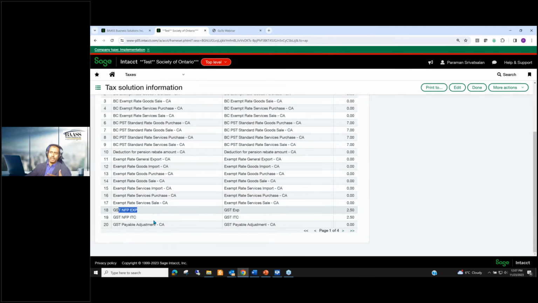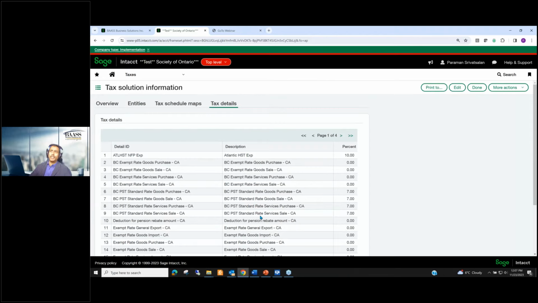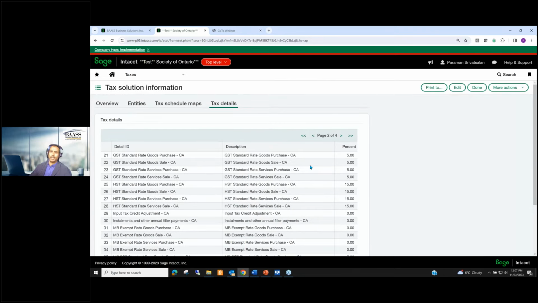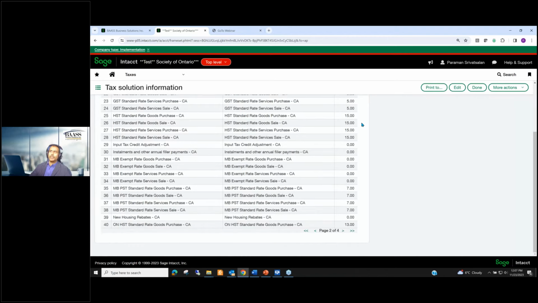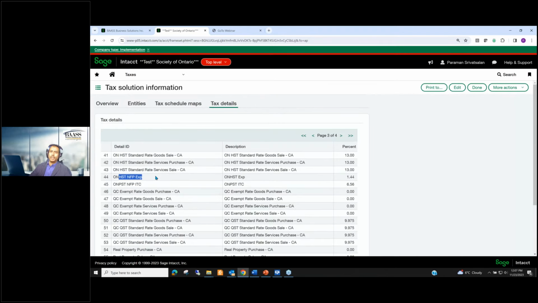For example, the GST is split 50-50, so the 5% becomes 2.5% and 2.5%, one of the 2.5% gets expensed, the other 2.5% hits the ITC, which is claimable. So that kind of configuration, we do it for GST and of course the PST side as well. Okay, so let's look at the PST part. Okay, so the PST is also, as you could see, 8% is split 82% and 18%.